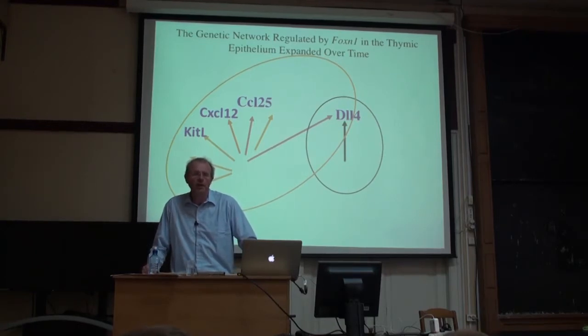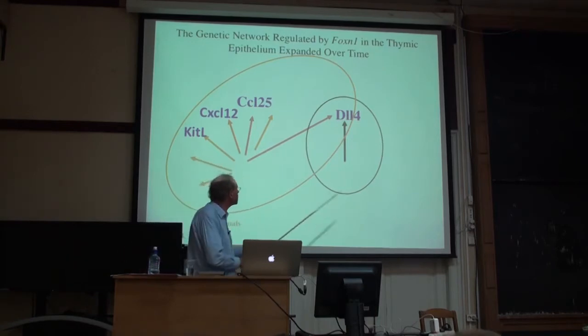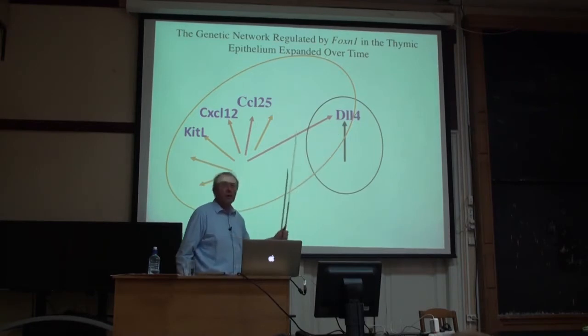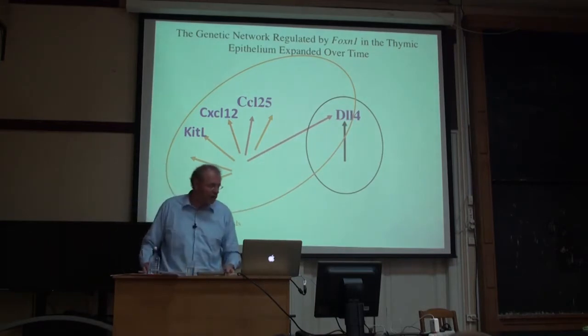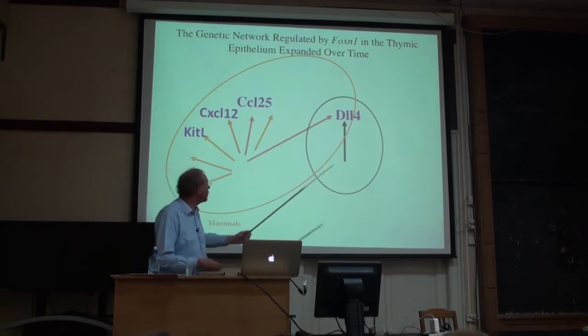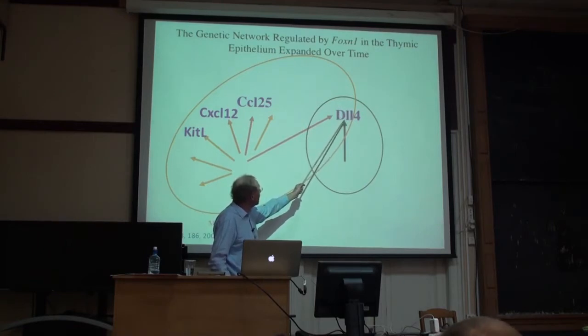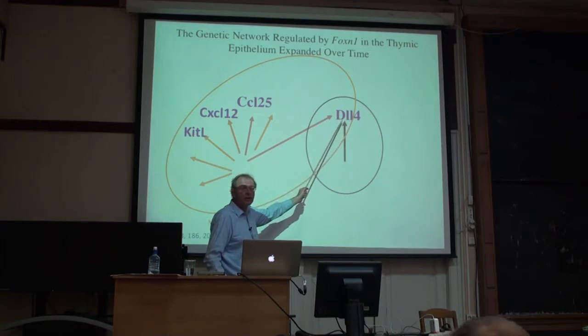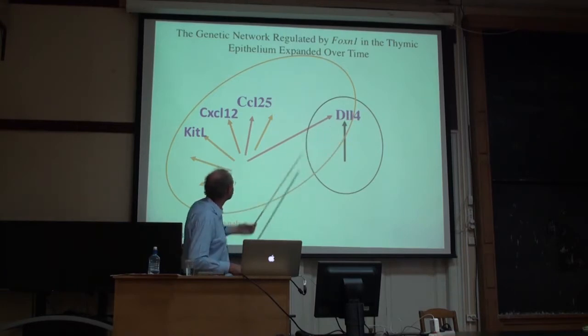Notch is a transmembrane protein that interacts with its ligand. One of the ligands is delta-like 4. Notch, or rather Notch1 in mammals, is expressed on hematopoietic cells. And when Notch1 is engaging the delta-like 4 ligand, one of 4 ligands for the Notch family, then this interaction stimulates these progenitors to assume a T cell fate. I will show this in a moment in a very dramatic experiment.